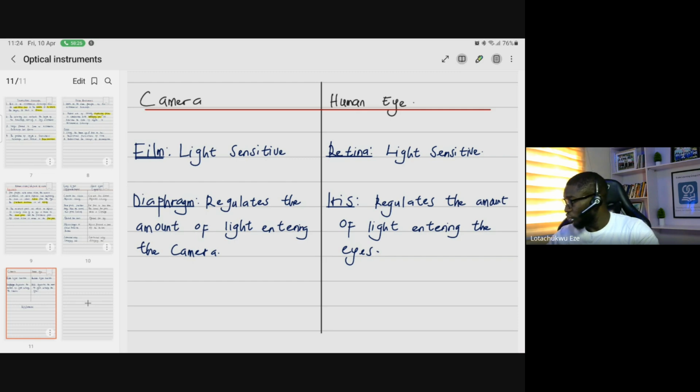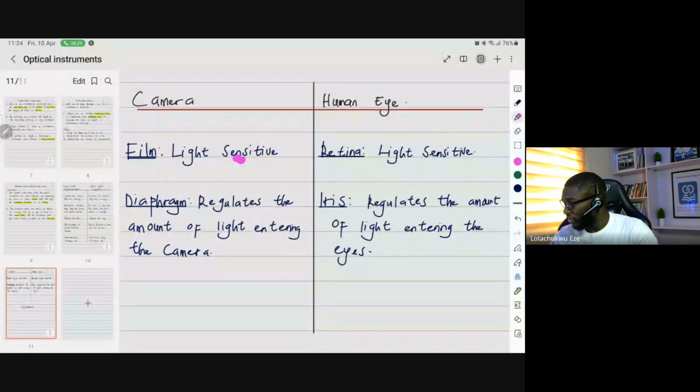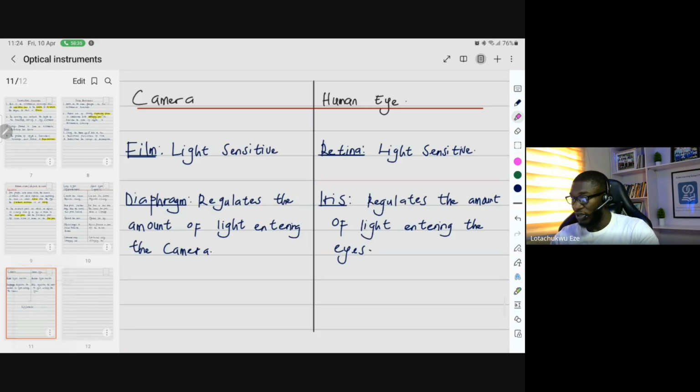I think this thing has not moved. Can you see my screen? From my end, I think it has not moved actually. All right, but from my end, it has not moved. Yeah, it hasn't moved from my end, which has something to do with my internet, basically. Yeah, now it has moved.